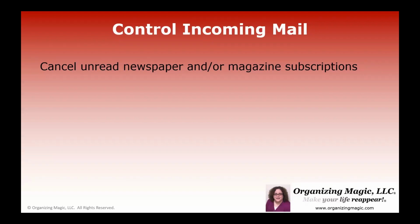So, depending on the frequency of your periodical, whether it's a daily newspaper, a weekly magazine, or a monthly or quarterly periodical, if you have more than one in your house at a time, you're behind on your reading. So the sign you're looking for is when the new one arrives at your house. That is the signal, hey, it's time to wrap up the other edition because the new one is here. If you find that you're behind like that, it's a good idea to cancel these subscriptions, and your reward will be a monetary one because they will send you back the money that is still owed on that subscription.